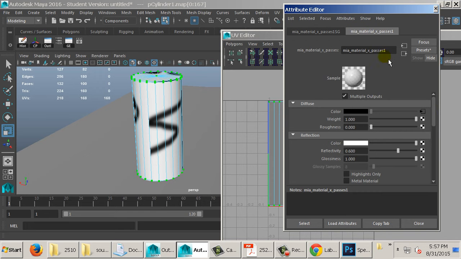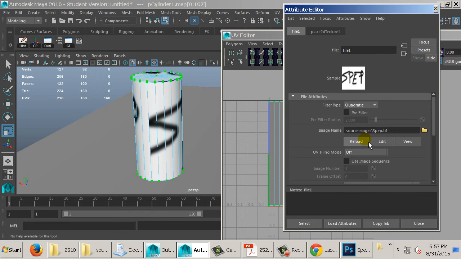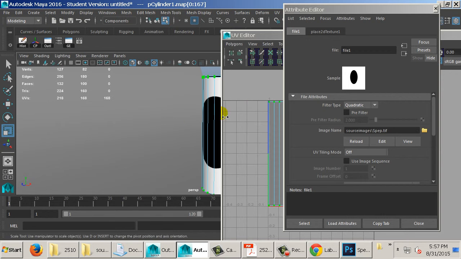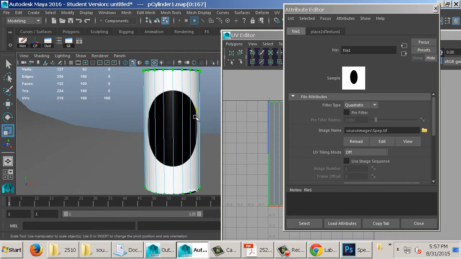I find my Mia, and I'm just reloading. Okay, so now here, there's my perfect circle. It was on top too. Right, it was on top too. I don't care about that because that'll be different material. Okay, but this part here, this is not a perfect circle. So what's happening going from Photoshop into Maya? It's squashing, right? It's squeezing it in.